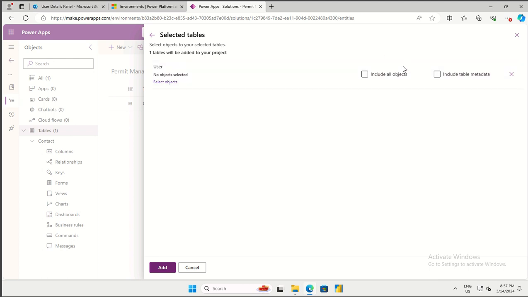Now, if you want all the objects of the user, you can include all objects, or if it is only specific objects that you want to import together with the table, again you can click select object. Now in this case, we just want the table. We don't want any view or forms. So just the table only. So add.